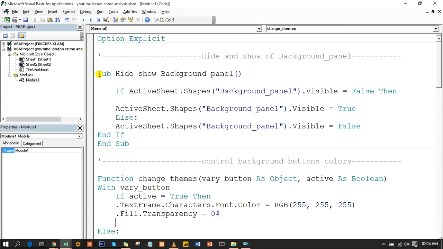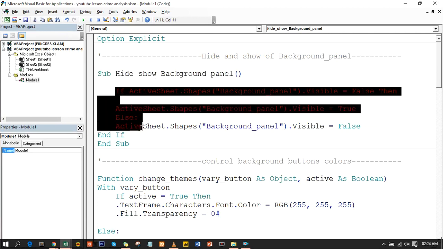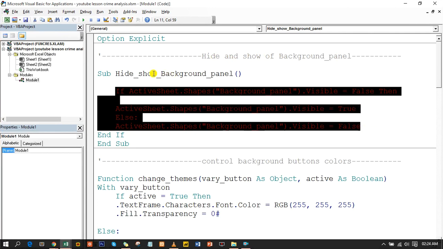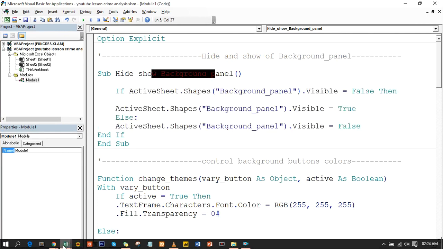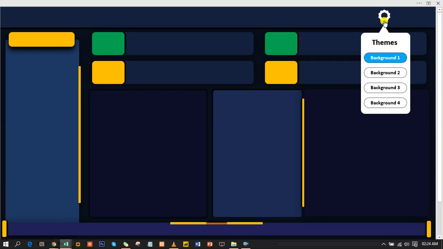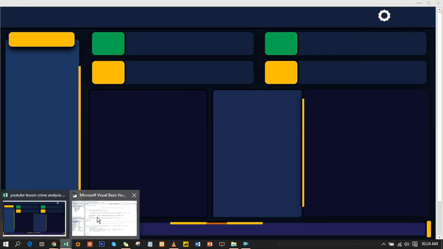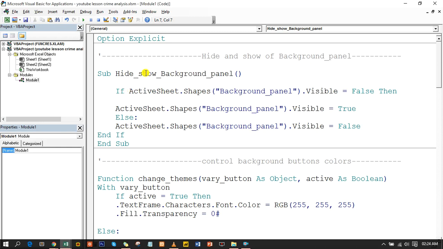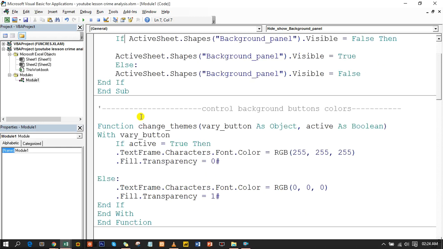Right now we declare the territory. All this code we have inside here should only work for this particular button we have right here. This button is where we assign that to. If we go back right now, you can see the whole code works for the particular button we've defined it for, and right here we try to control the background color of the button.